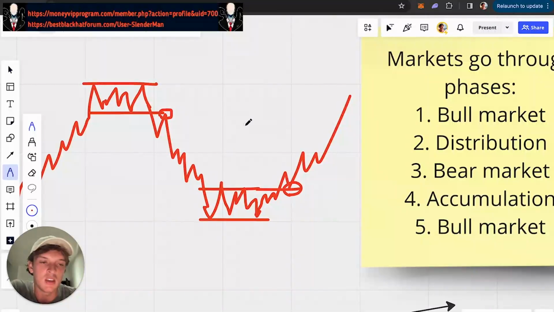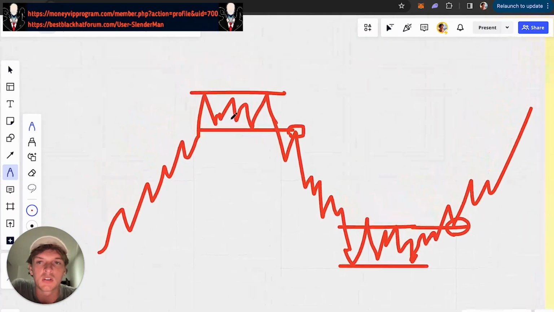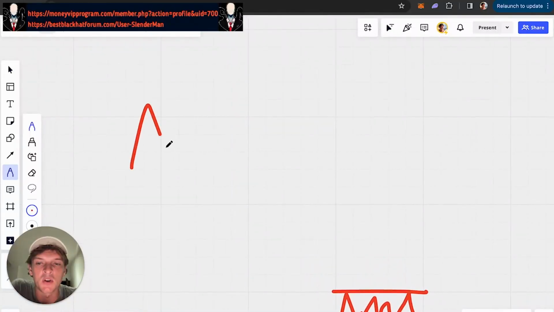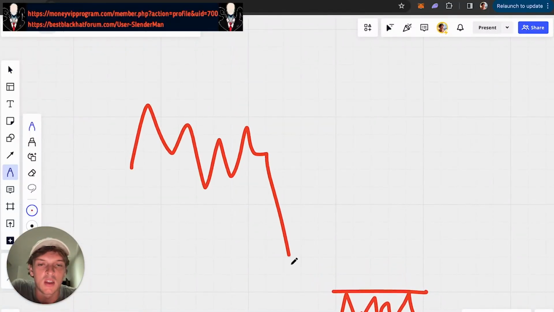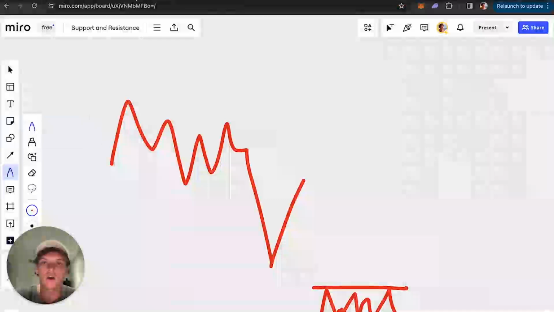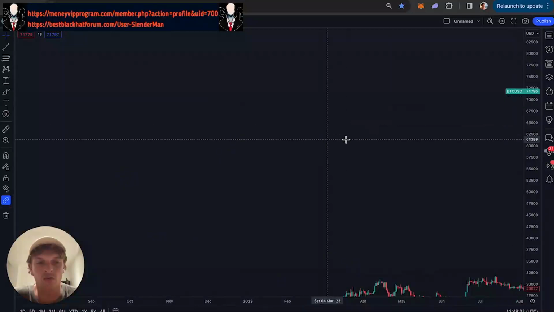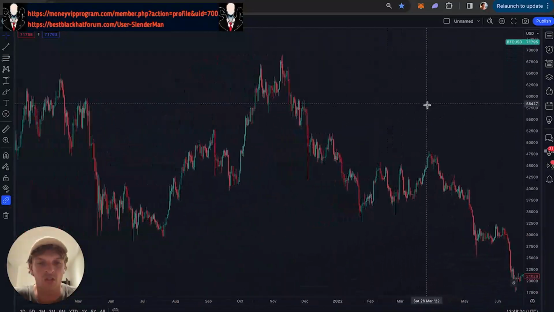And basically, if you're a good enough investor, you can simply just buy the breakout of accumulation retest and then sell the breakdown of distribution retest, right? Because every time we have a top, we got that distribution phase, and we have that big dump. But we always go up, and we generally go up to the 0.618 fib, and I want to show you this on the Bitcoin chart, okay?